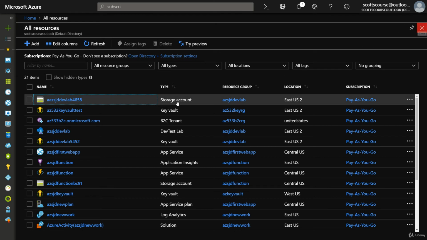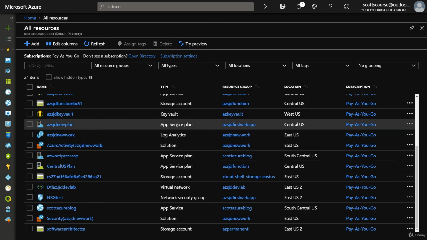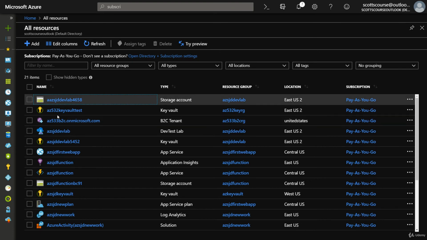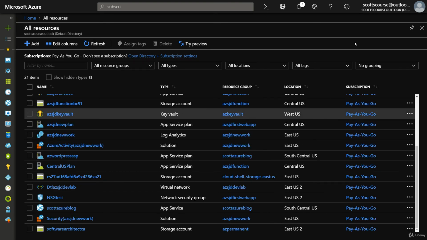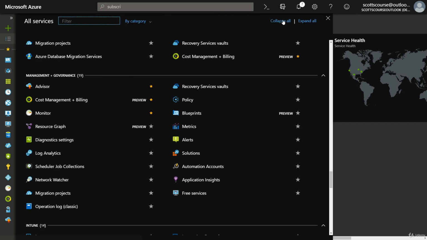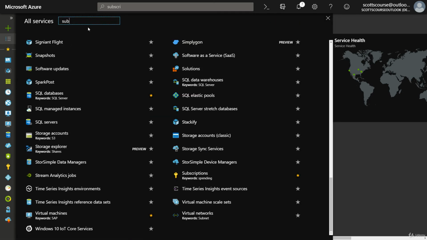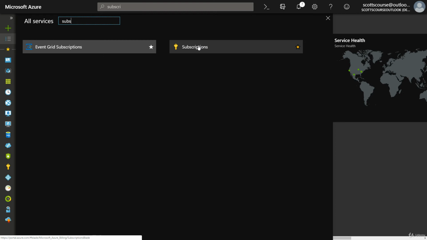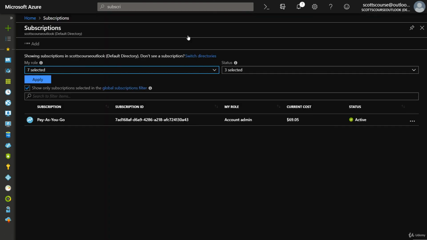Now, if that becomes terribly inconvenient in terms of resource groups or being able to tag resources, the next option that you have is to create multiple subscriptions. That's the top level organizational structure within Azure, is to say, well, we have a subscription.